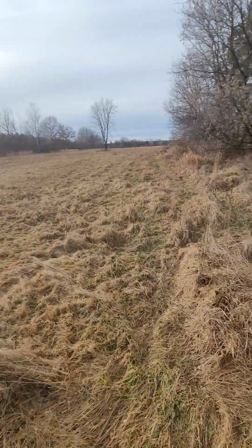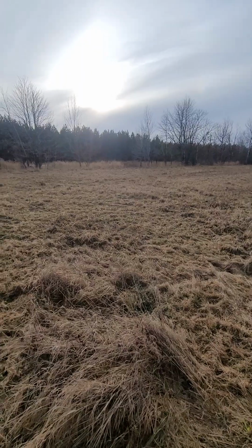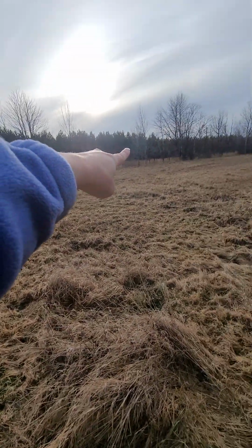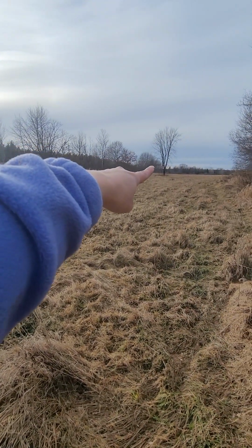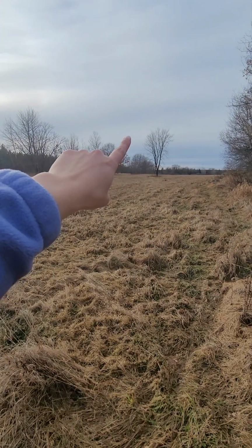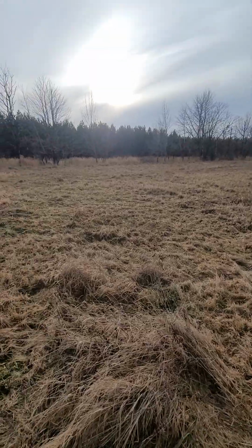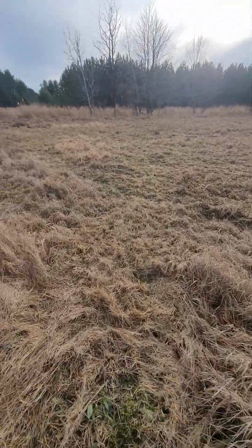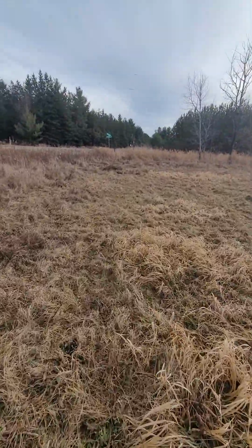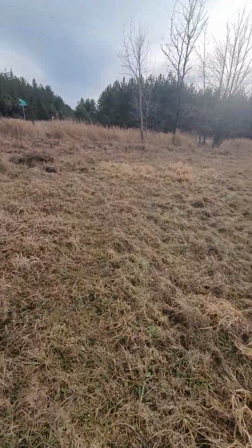And then this is the eventual site for the big garden, which will be over in this section. There's another road over there. There's trees lining the whole way, and that's kind of the back section of the garden. So that tree will be the end of all the garden. But this is a giant area. Let me walk all the way across it so you can see. So this is gonna be next year. There's deer poop everywhere over here.